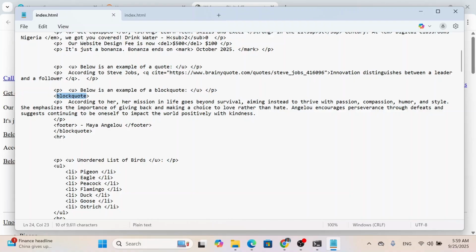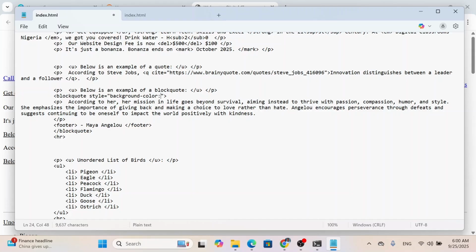So remember, it is element, style, property, value. We already have the element block quote. Now we add the style attribute, style equal to. We've added the style attribute. Now remaining are the property and the value. So right in between the double quotes, you add the property background-color, then a colon.